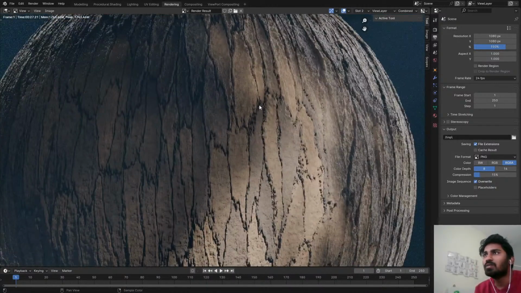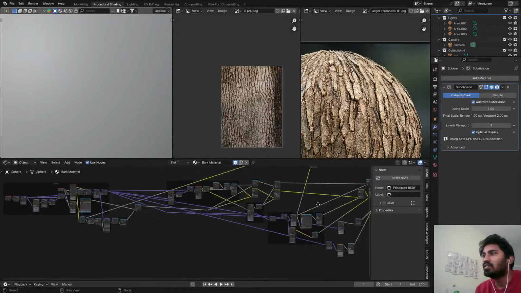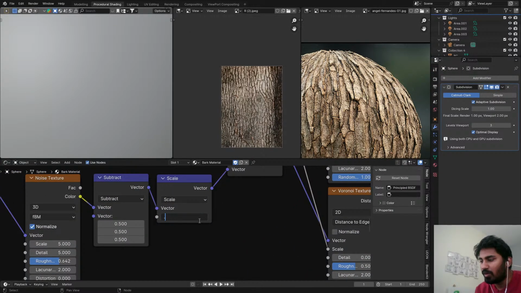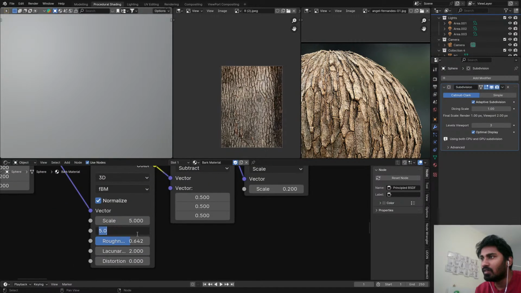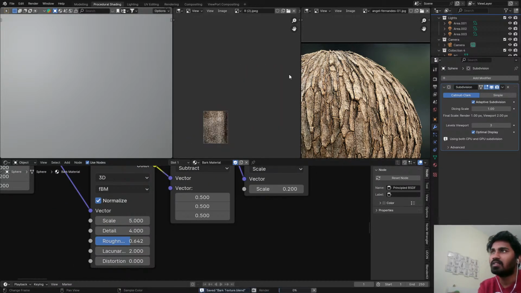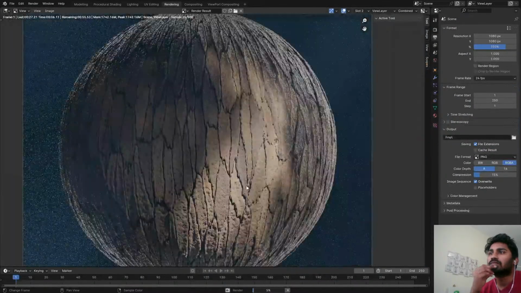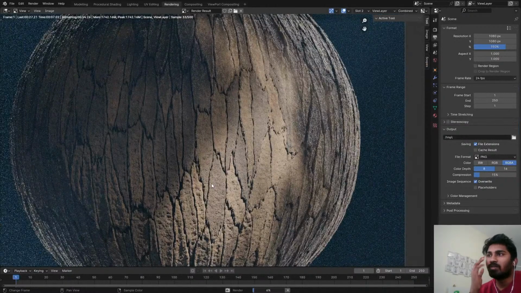I'm gonna go less with the surface detail. Let's do 0.2. The detail to 4 maybe. Yeah, let's just decrease that and see how that looks. A little bit more manageable.